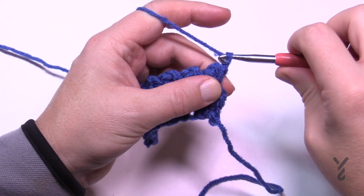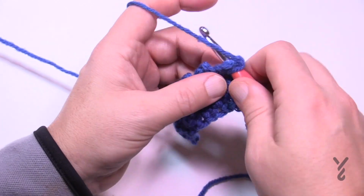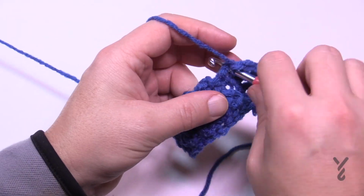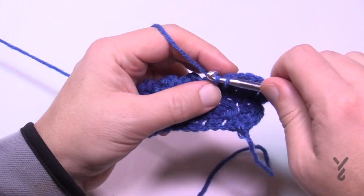So row number 4 is just chain up 1, and then go in between the goal posts again. It's the chain 2 spot, and just single crochet, chain 1, and then go to the next chain 2 space. It's between the goal posts, and you'll do that all the way across. So this is row number 4.